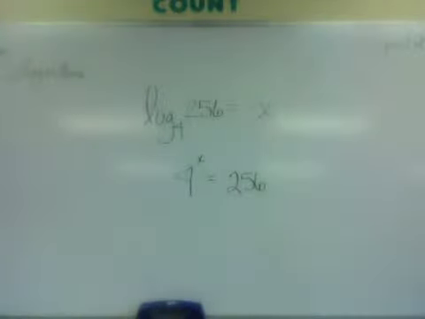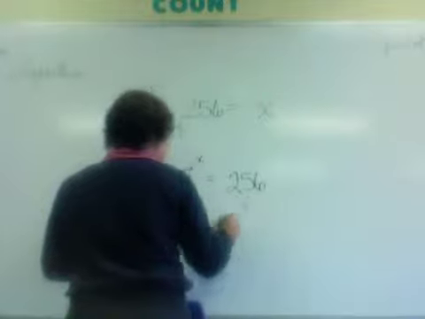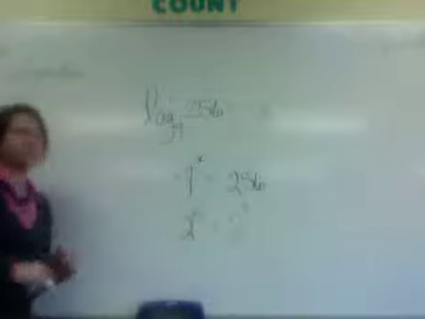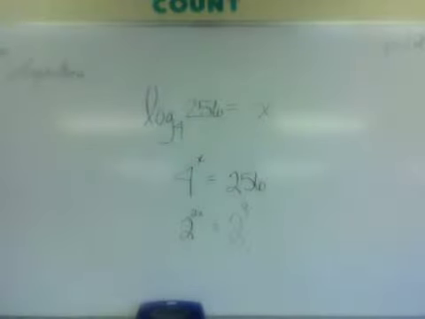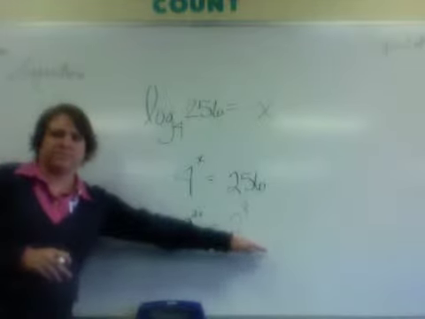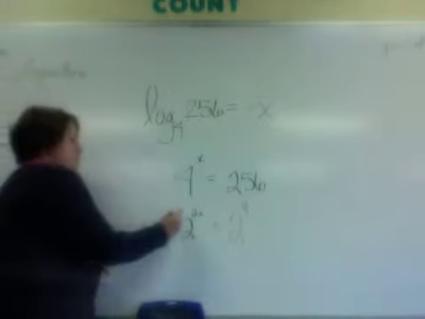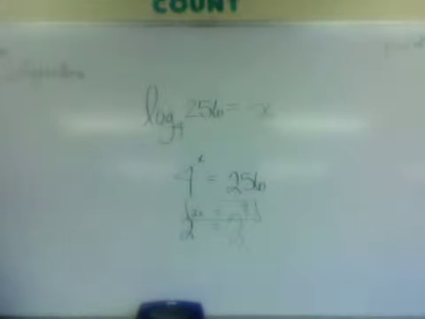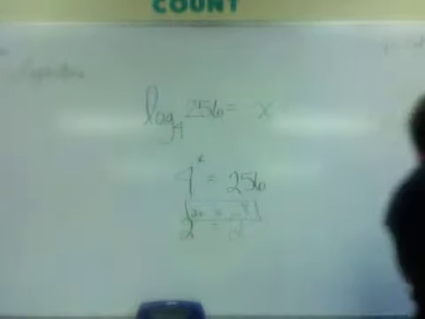And the use of a calculator would be really good. It's 2 to the 8th. Okay, well, if we know that this is 2 to the 8th, then this is 2 to the 2x, right? Because our bases have to be the same. So now, if my bases are the same, then I'm going to focus on my exponents being the same. Without setting this up and solving, what's the value of x? The value of x is 4.